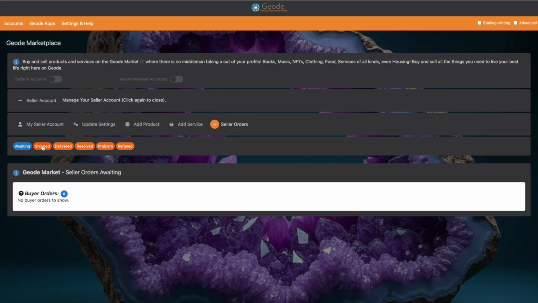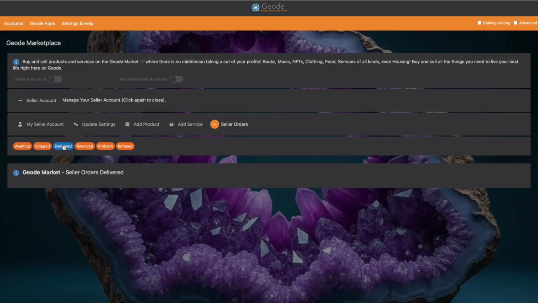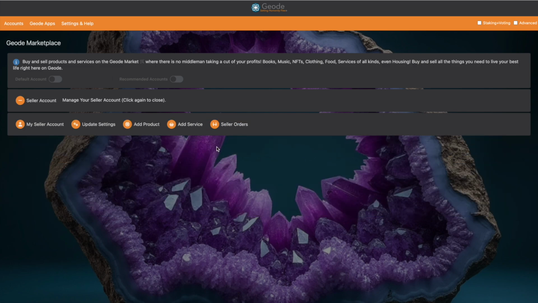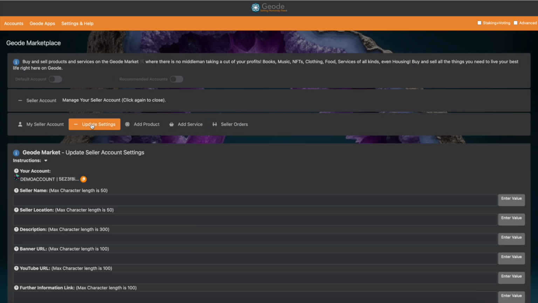But you can see who's in which category here. Now, if the customer reports a problem, there's a problem category as well. And those problems need to be resolved, and they have different resolution opportunities. You can refund it, you can replace it, you can simply decide not to do anything, and you have to mark those as such. So make sure you're staying on top of all those seller orders.